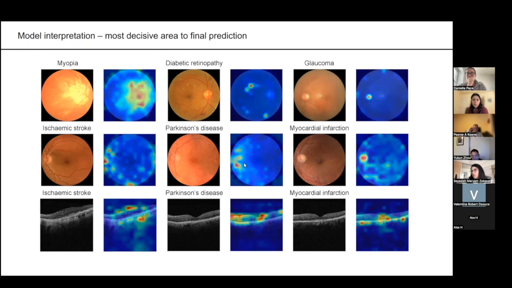And the second point is that this finding, this visualization, echoes some of the association research that has been led by clinician scientists at Moorfields, like Siegfried. They have been investigating the association between the different morphologies of the retina and systemic disease. And we find consistent observations from the different streams of research. And for the OCT, the model usually focuses on informative layers like the retinal nerve fiber layers and also macular areas, which have also been verified as evidence or manifestations of systemic disease in the association research.